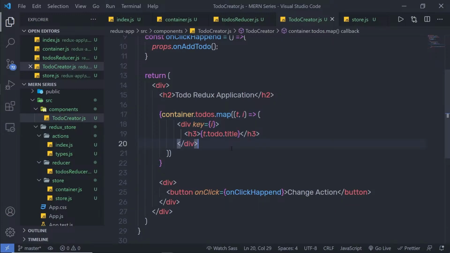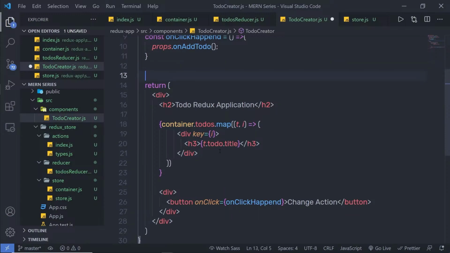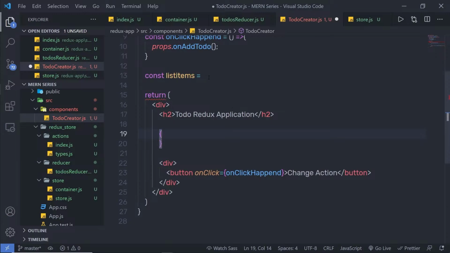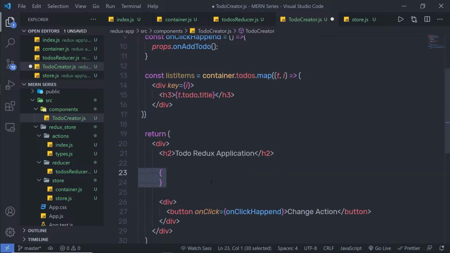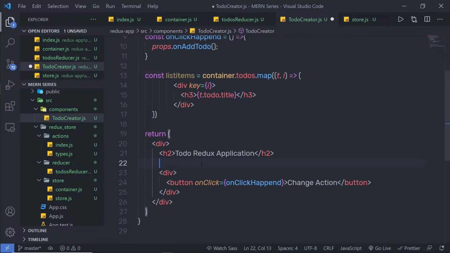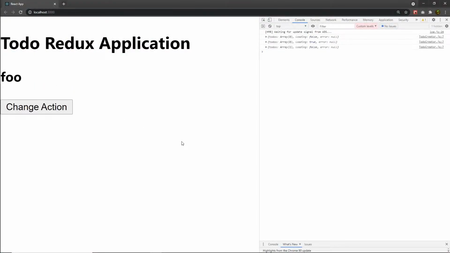Now let me show you how you can create a variable and store all your JSX value inside it. And using that variable, I'm going to print all my data. Let me show you what I want to say. At the top, before this return statement, I'm going to create a variable called const listItems is equal to, and then I'm going to pass this statement just like this instead of these curly braces. This statement is going to return this title with this division tag. And then we need to just copy this variable, and inside these curly braces you need to just print that variable. Reload the browser and try to click on the action button.